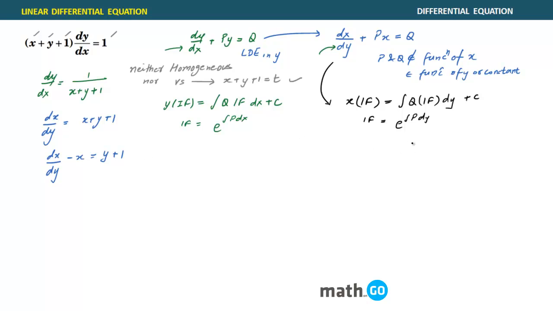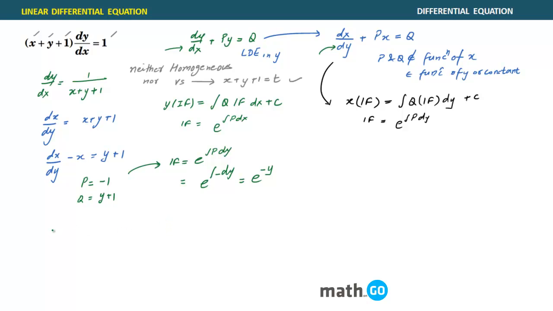Absolutely. So if you can apply this, this question becomes readily solvable. Why? Because the value of p then will be minus 1, because what is the coefficient of x? Yes, minus 1. So p becomes minus 1. What is the value of q? Q is a function of y, which is y plus 1. Okay, so if you apply this, then what will be the integrating factor of this particular question? The integrating factor here will be e raised to power integral of p dy, not p dx. Remember, this is the common error that we make. So it is minus dy, so it returns what? E raised to power minus y only, right?